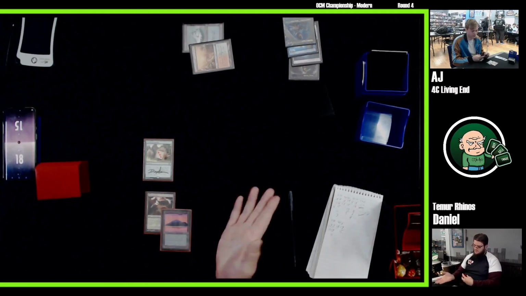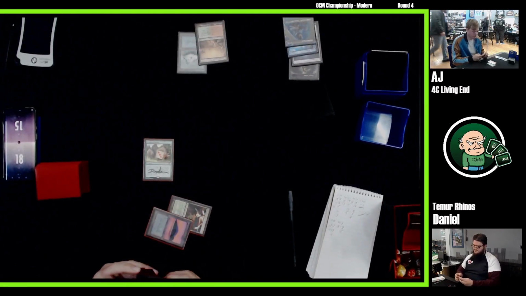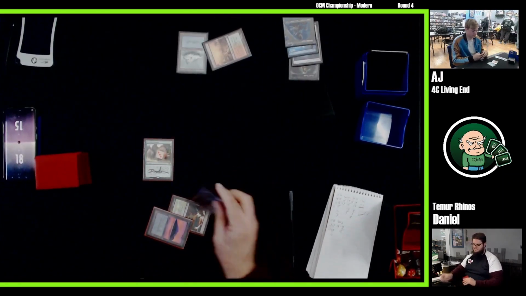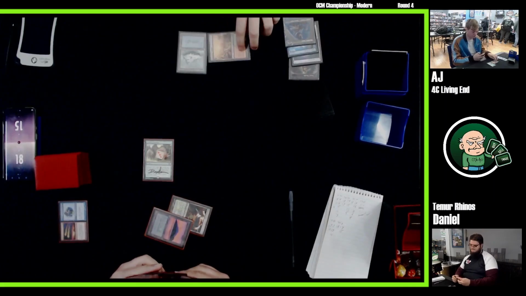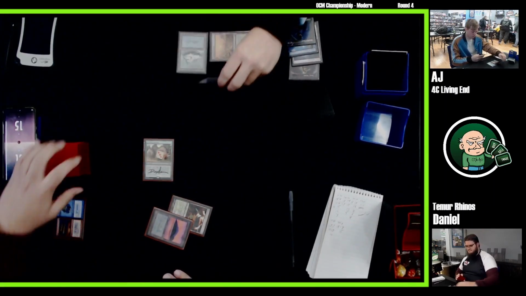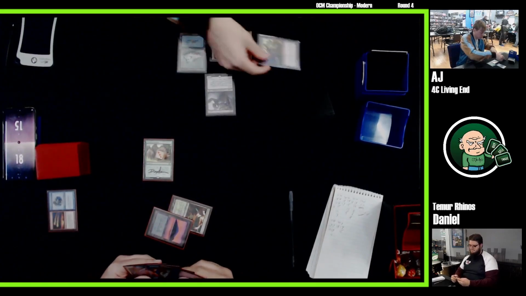Yeah, that's a Shardless Agent. This is really communicating to Daniel that he has another Cascade spell in hand. The tempo play. Yep. From Rhinos here are going to tap down that Stomping Ground.